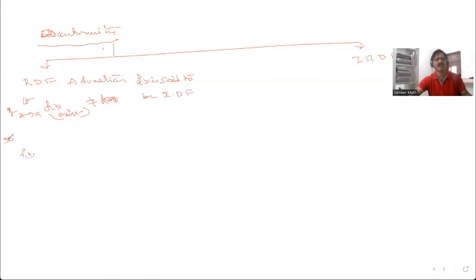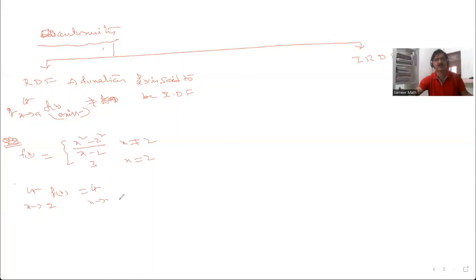So a better example I would like to take here. Let us say that f of x is defined like this: x square minus 2 square divided by x minus 2, x is not equal to 2; 3, x is equal to 2. That means I have a right to check the continuity at x equal to 2. I don't want to say here LHL, RHL is required. Not necessary. You better take them directly in this way.